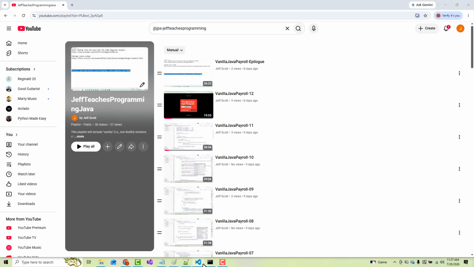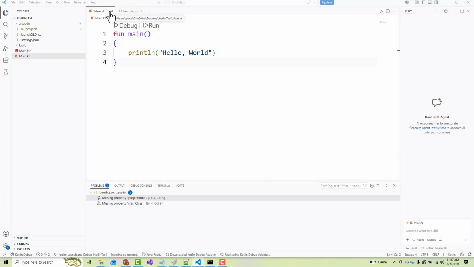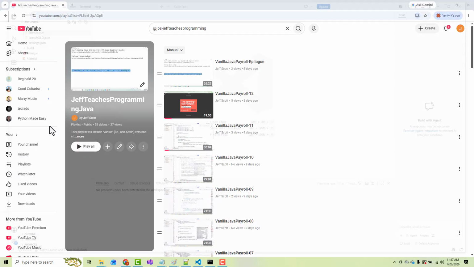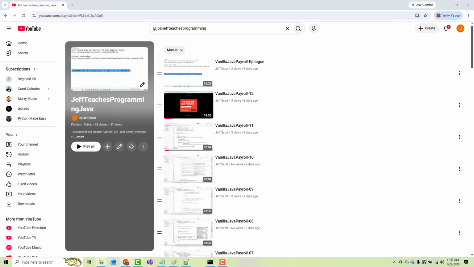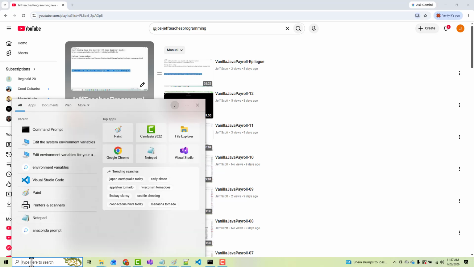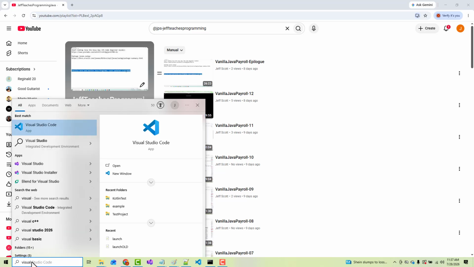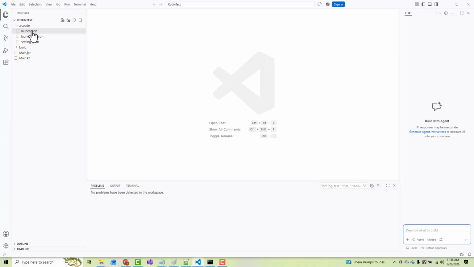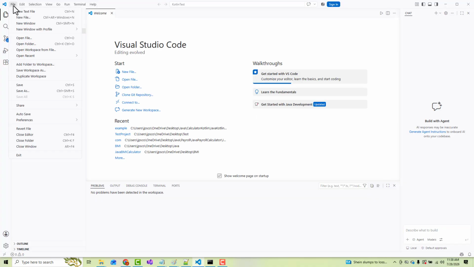Now, you can do Kotlin in a lot of different ways. I'm going to get rid of this. Don't worry about this stuff. Let me just close it. What I want to show you is there is a whole bunch.